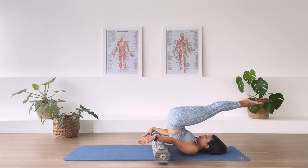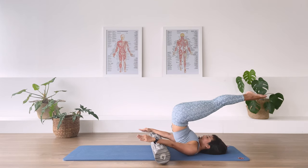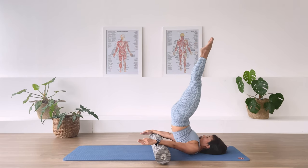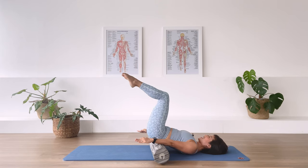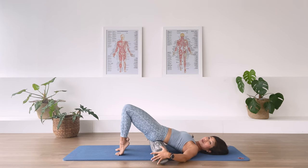Press the arms down. Tap and lift the legs, opening the front of the hip, pressing the leg back. Use your tricep, press it down. And we roll away. Again, bring the legs diagonally, well done. Bend the knees in, lower one foot down. Second leg down here, arms on the side of the roller.